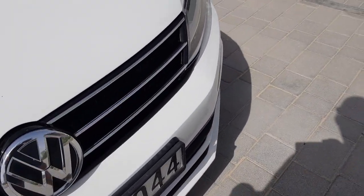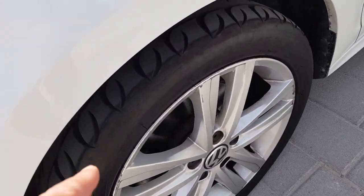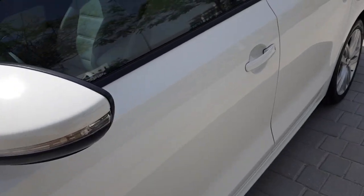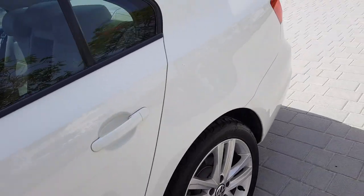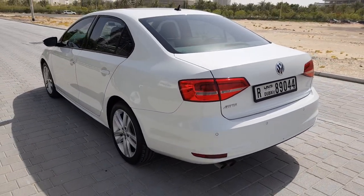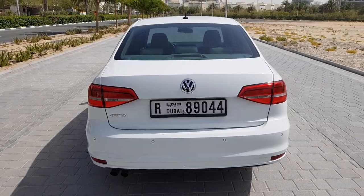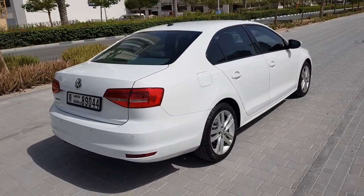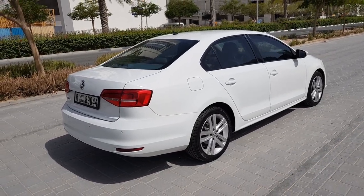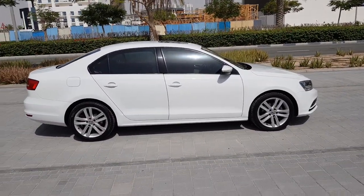This is the high-option facelift vehicle. You've got these beautiful lines following all the way through on the car — a very clean, tidy design with lovely alloy wheels. The tires look practically brand new; look at the tread on that. On the bodywork, we've noticed one very small mark, but here at Auto Emotional we're very forthcoming with anything we find. In all honesty, it's just a cracking car — a little executive runaround that really does tick the box.